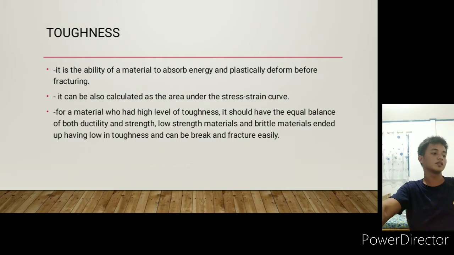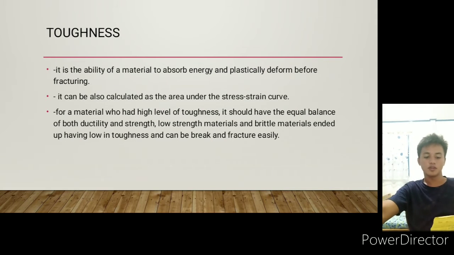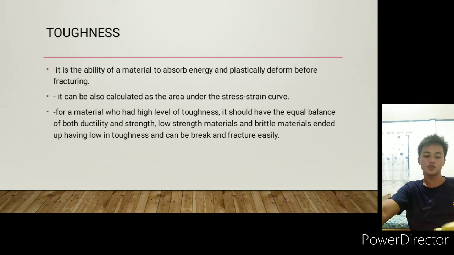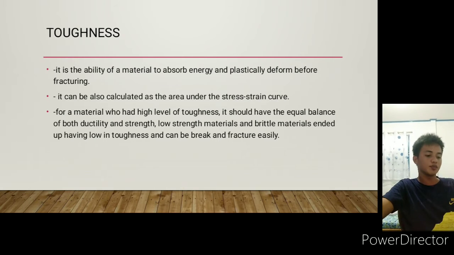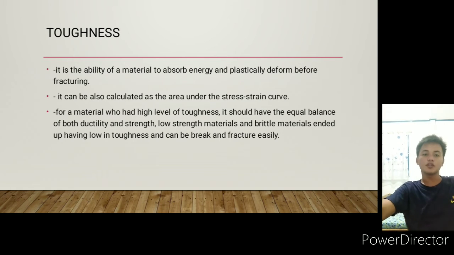Next is toughness. Toughness is the area under the stress-strain curve. If the area under the stress-strain curve is large, the material has a high level of toughness, and it can absorb a large amount of force before fracturing. It is also the ability of a material to absorb energy and plastically deform before fracturing. It can also be calculated as the area under the stress-strain curve.